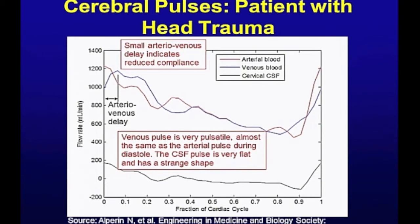Let's look and see what's different. First, we see instantly that the peak between the arterial and the venous is very short — in other words, this brain, the intracranial cavity, has lost its compliance. The signal is being taken straight from one place to the next. Secondly, the venous signal is much more pulsatile — almost as high in systole as the arterial signal, and in diastole it follows it almost exactly. This is highly abnormal.